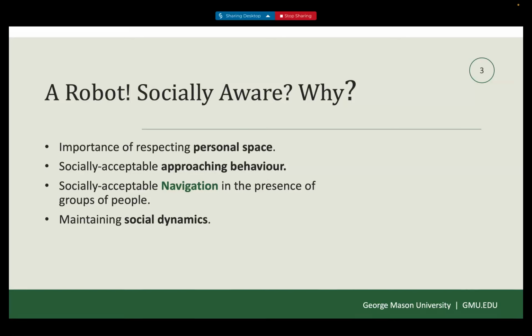When we talk in groups, we tend to form circles, right? Imagine a robot wants to come and talk to someone in that group. You don't want the robot to stay very far from the group, right? Or enter into the middle of the circle and block everyone, right? So it needs to maintain that social decorum of standing in a circle somehow. And then you could think of navigation, which is what all our work is focused on. And these are a few more scenarios where we want to teach the robot social awareness.